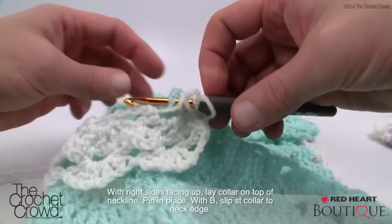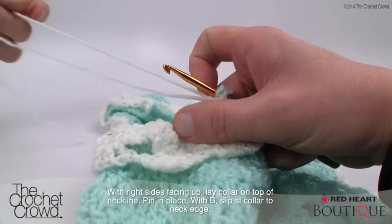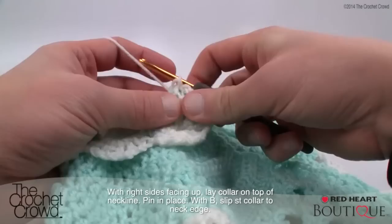So let me just pull everything here and I just wanna grab the string that's going to the yarn. I'm gonna leave the other one on the other side and I will use that for the darning needle later. So I'm just gonna grab the yarn and pull through. Did I say darning needle? I'm gonna grab the yarn and pull it through.